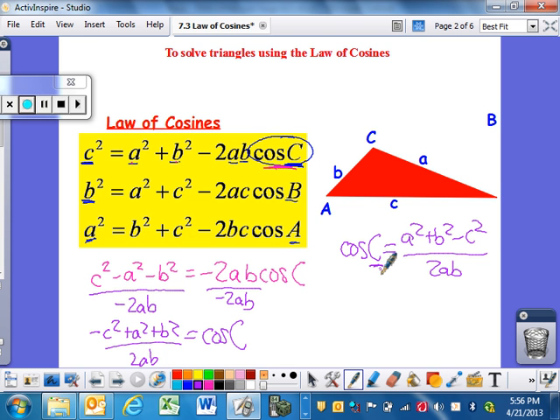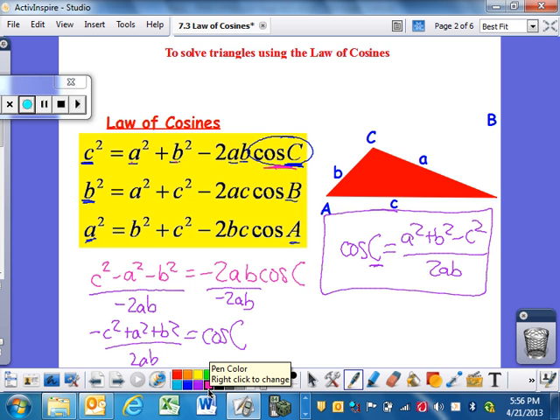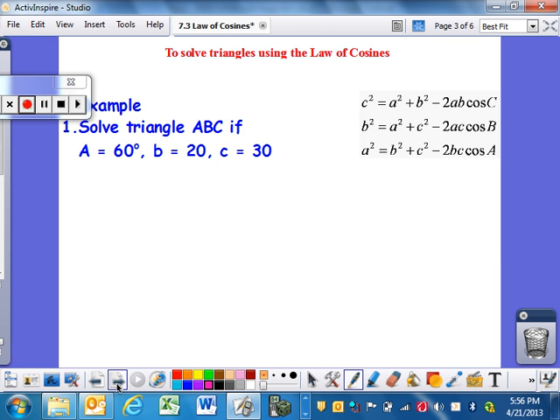What I want you to do is write this formula down on your blue sheet. Because now, if you solve for an angle, you can just dump this formula in if you want, or you can just dump this in the formula and do algebra. We'll work on a bunch of these and I'll show you how to easily do this. But now you can interchange your letters and all that stuff as well once we use them. So let's actually use these and see what we do.